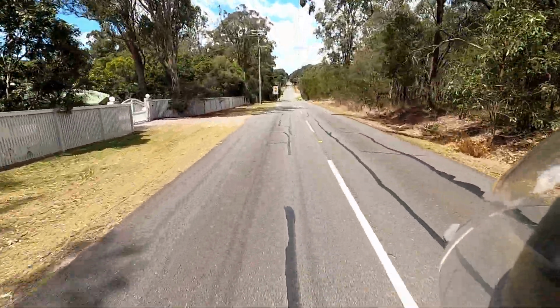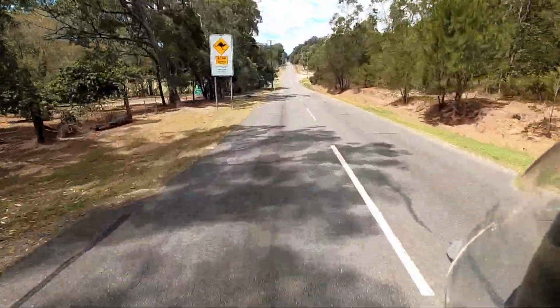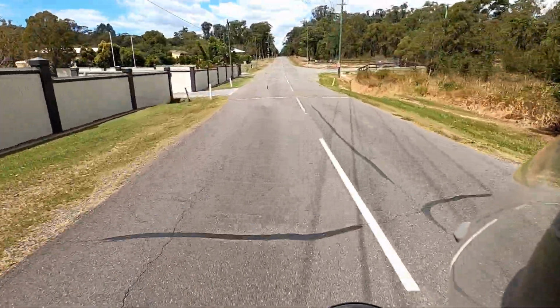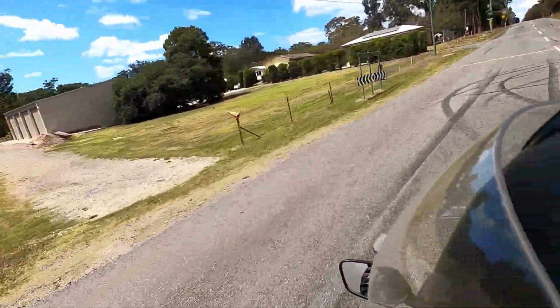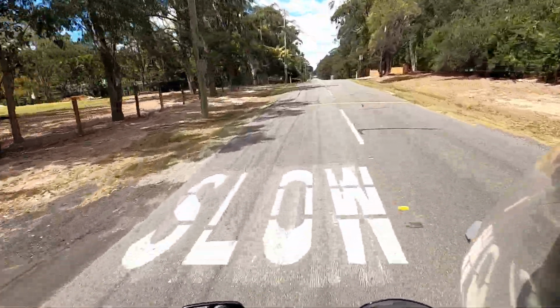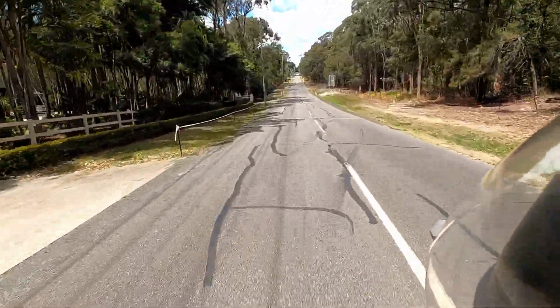I just found it quite interesting to ride through this area and discover it, and especially the difference between people who really cultivate their gardens versus just kind of have the natural bushland growing through, and the lack of grass in many spaces, one of which surprisingly I prefer, and it's not the curated garden experience.